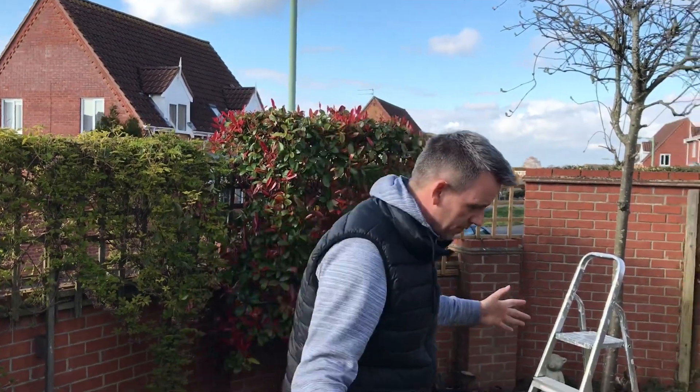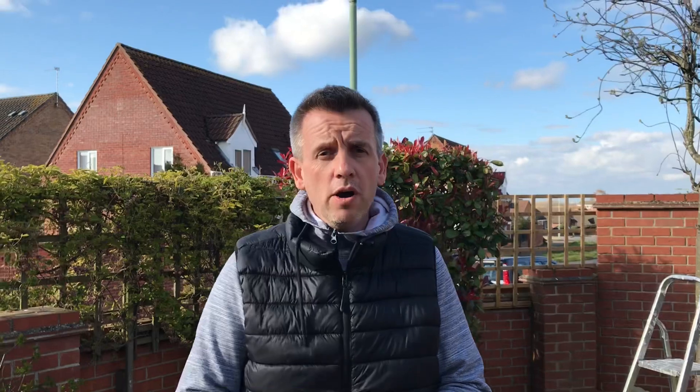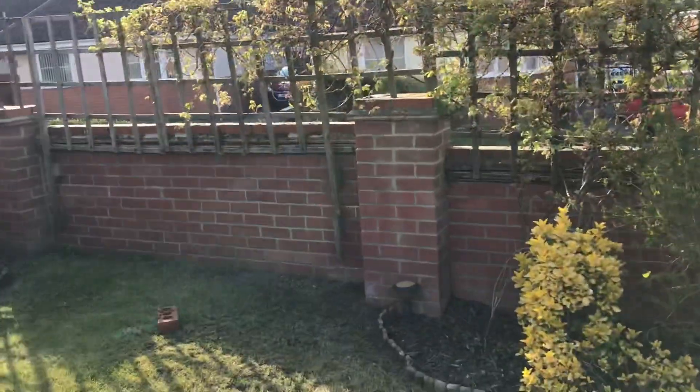The rules of the game — to start with you just jog around, somebody says The Floor is Lava, and you get one, two, or three seconds to find an item and balance on it without touching the floor. You can make it harder or easier. Maybe you have to balance for a period of time — five seconds up to ten seconds — or balance on one foot or a different part of your body.